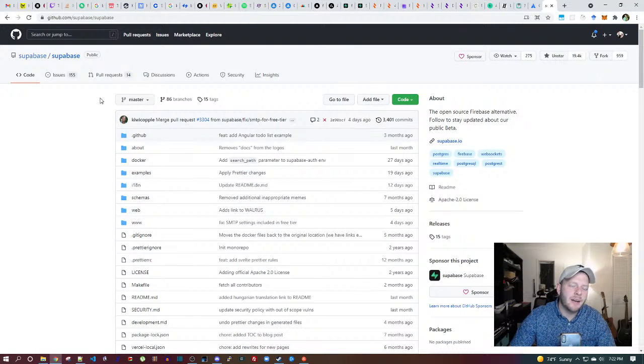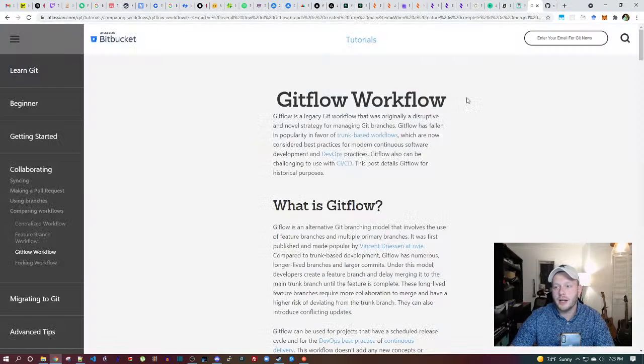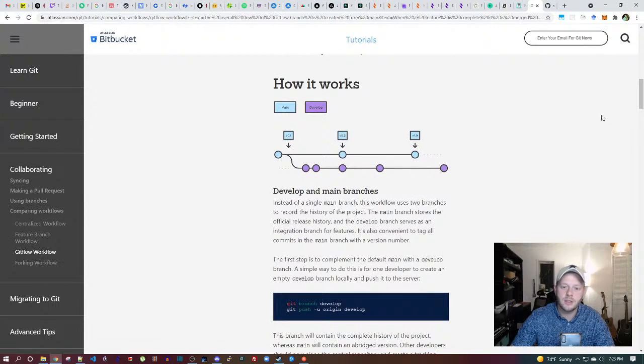So I am a fan of having a single source of truth, like a master or a main branch. There are some ways to organize your branches where there is no single source of truth. You might have environment branches, and I'm a fan of environment branches if you do them following Git flow. What I'm not a fan of is having environment branches that do not connect with each other, and they're sort of siblings.